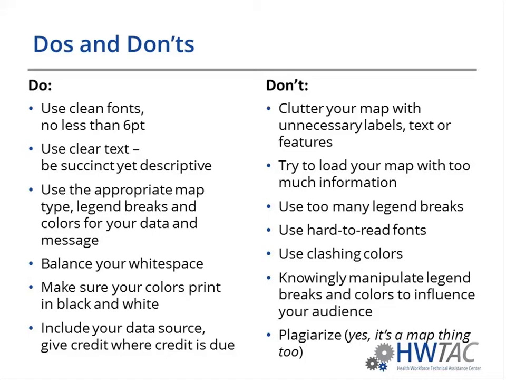Knowing your legend, knowing your data and knowing your audience, figure out how to use the appropriate map type, how to use the right legend breaks, and how to use the right colors to convey your message. I didn't talk about this earlier, but you want to balance your white space. Make the different map elements proportional to the space that you have. So give the most emphasis to your map. Have the title for North Carolina, I center it across the top because we're a wide state. For a taller, skinnier state, maybe you have the title and legend off to the side.